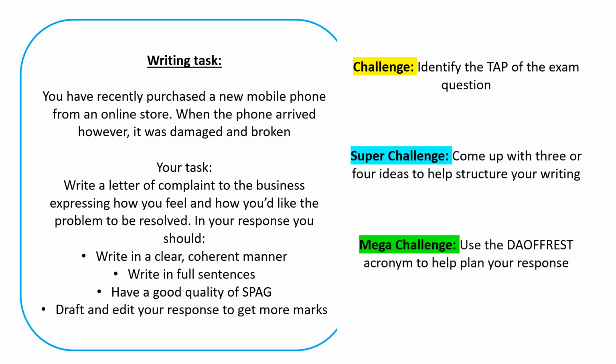And then the mega challenge: use the DeForest acronym to help plan your response. If you've watched any of these videos before, you'll know that we talk about the DeForest techniques all the time. A really good way to use this in your writing assessment is to write the acronym DeForest down the side of your page, and every time that you've used one of those techniques, just give yourself a little tick to actually show that you're using a range of language techniques in your writing.